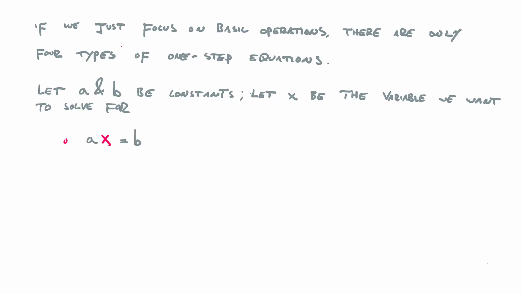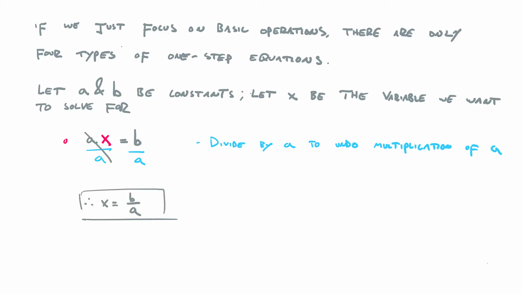The other one is a times x. So a is a coefficient. It's being multiplied by this variable x. To do that, it's just like the 7x is equal to 42 situation. You have to divide by whatever that coefficient is. So we're dividing both sides by a, and your answer is just whatever the fraction b over a is. In our first example, 42 divided by 7, which gave us 6. Sometimes you do get a whole number.